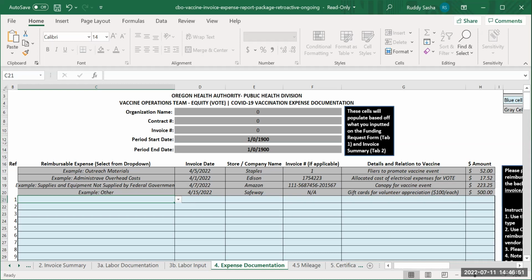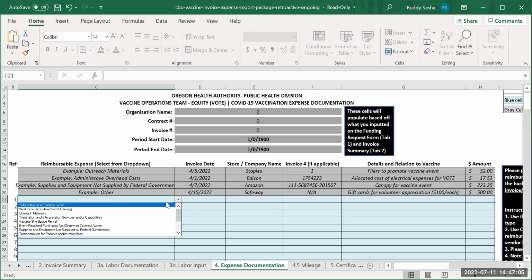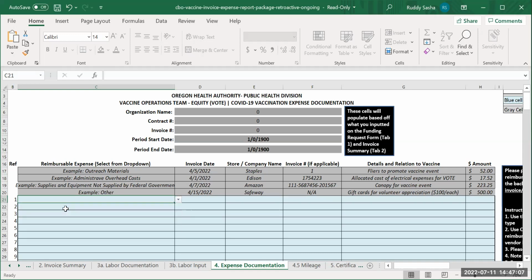If you held a staff training for your team in mitigating protesters at your event, which cost $6,000, we would select from our drop-down menu under Recruitment and Training, and we will say we held this on May 12th of 2022.